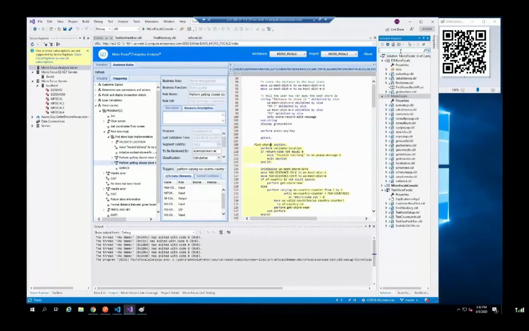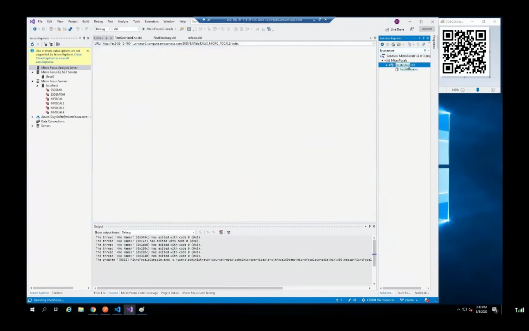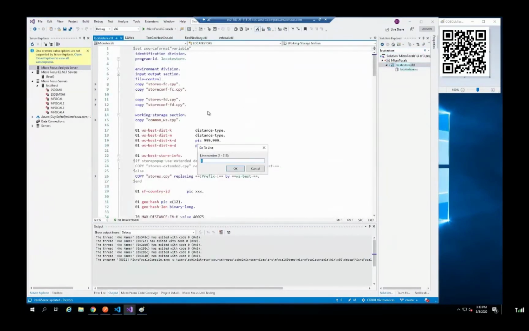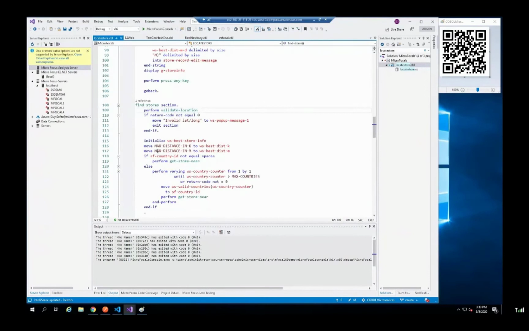So I will go to locate store in my development environment. It's in line 108, so I will go to line 108. And here it is, my find stores section, which I'm going to extract again using our code slicing.